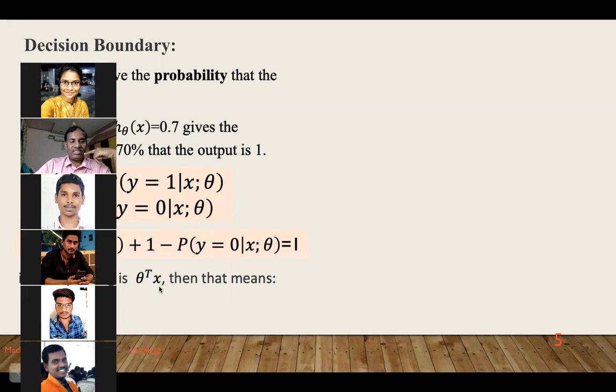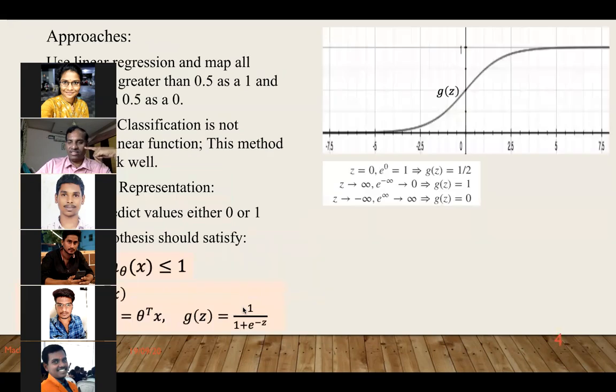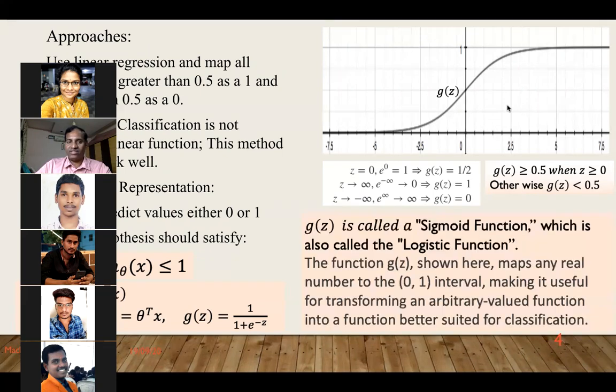So if the input to g is theta transpose x, then h theta(x) equals g of theta transpose x, which is greater than or equal to 0.5 when theta transpose x is greater than or equal to 0. We have seen earlier that g(z) is greater than or equal to 0.5 when z is greater than or equal to 0. Here z is theta transpose x, transformed with 1 by 1 plus e power minus z. You get more than 0.5 when z is greater than 0, exactly 0.5 at z equal to 0, and less than 0.5 when z is less than 0. That is what we are getting here.